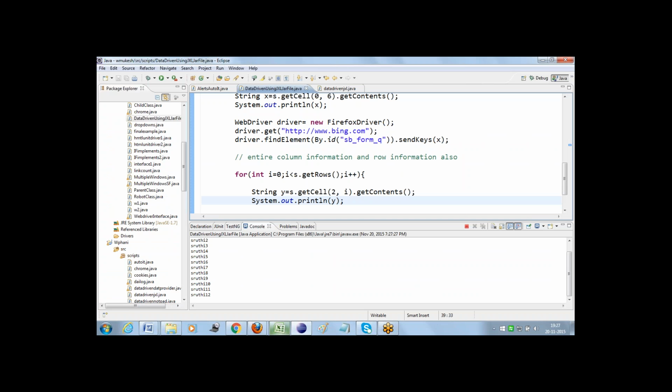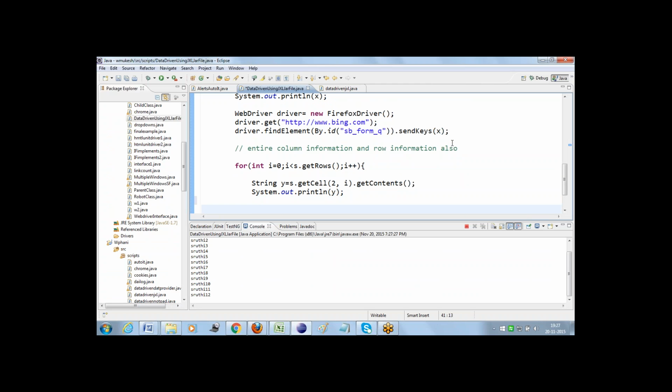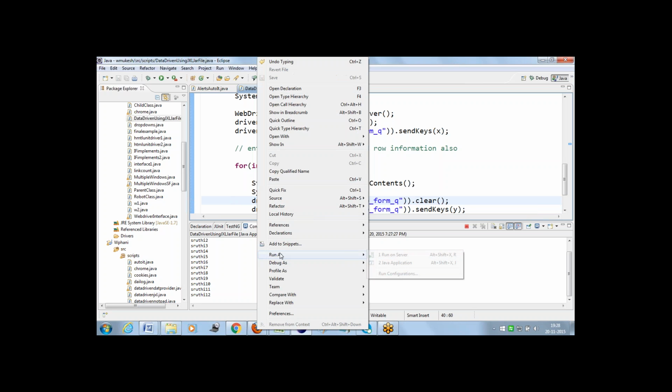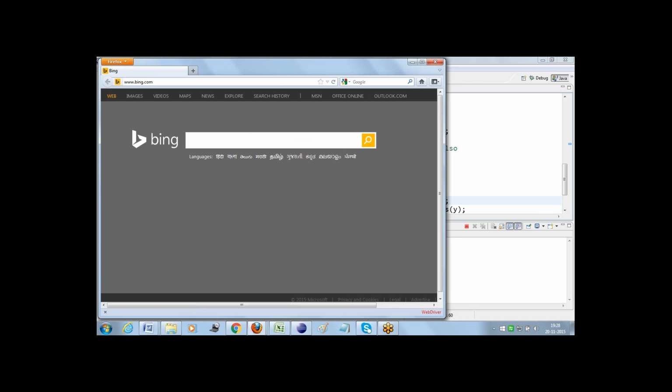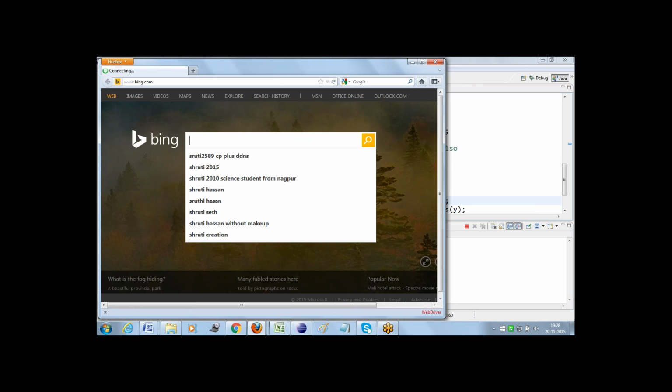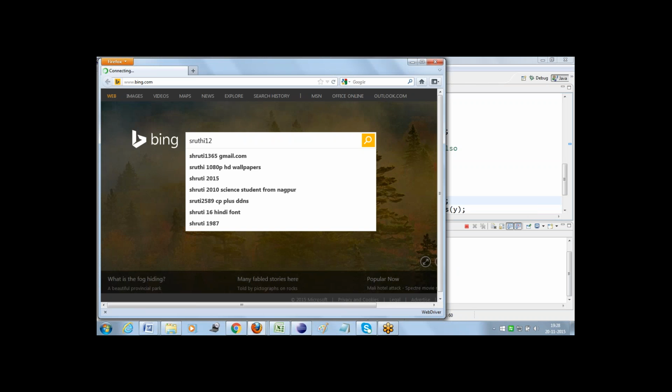the console itself. So if we would like to enter Shruti to the bing.com search field, again here I need to add a simple command stating that y, and before performing this action, I would like to clear the content present in the field. Okay, now run this script. Run as a Java application. My script is getting executed. See, it's been performing the actions as well. So on, all the values got entered over there.